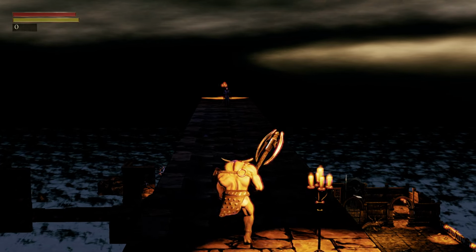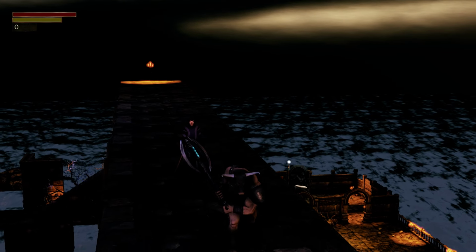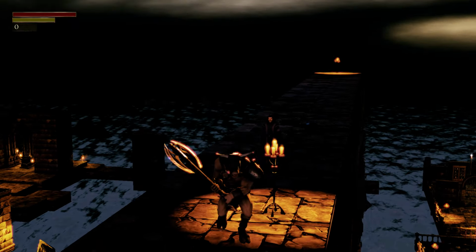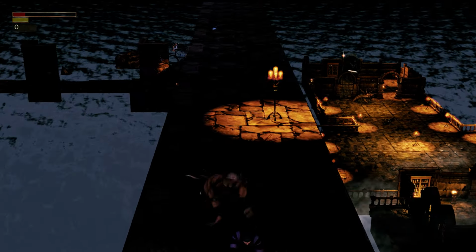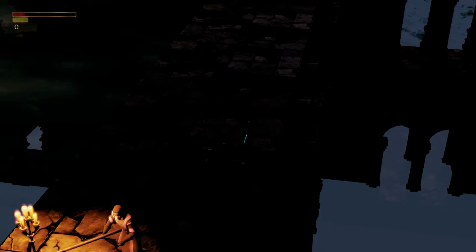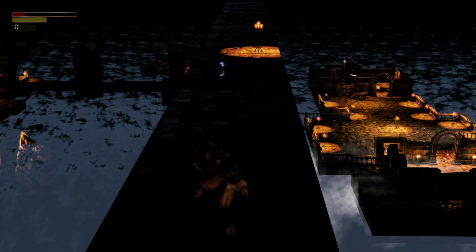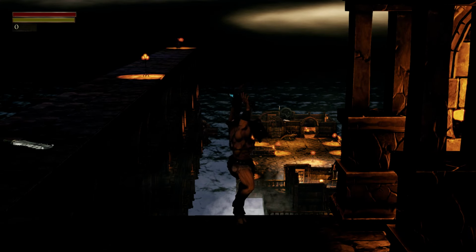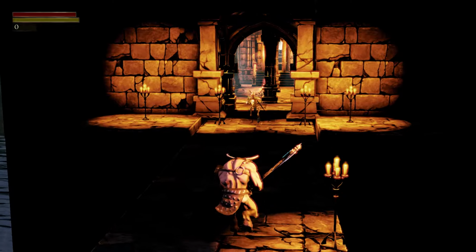So it is kind of like Dark Souls, when you die, if you don't regain your gold, you lose everything. Am I even hitting him? Doesn't look like it. I should eat something. We should, but... I mean, I don't think this guy is guarding anything, so... Let's just ignore him.